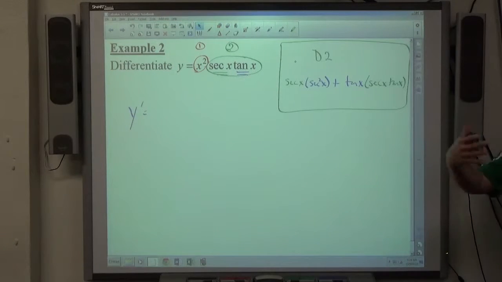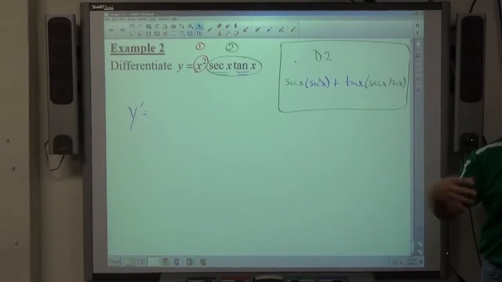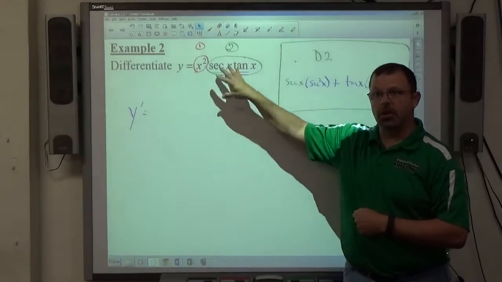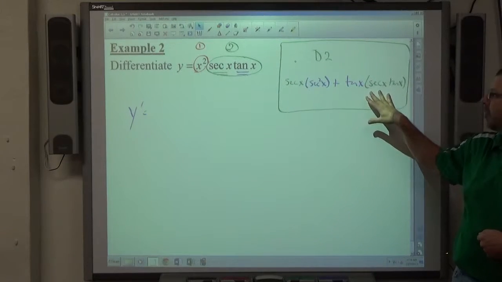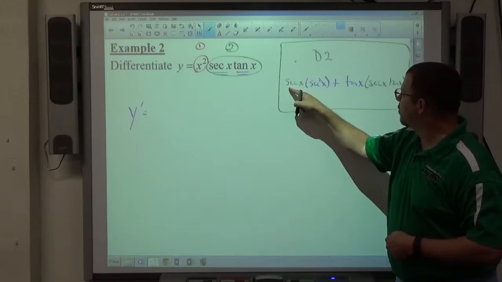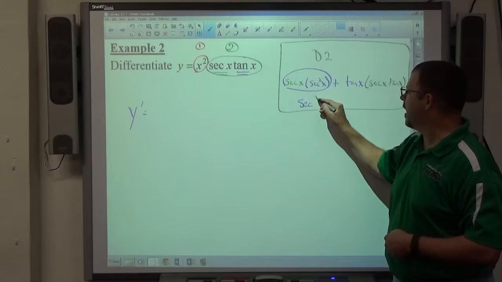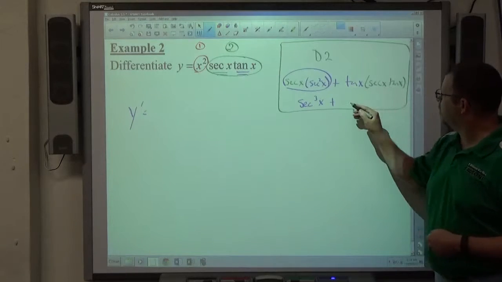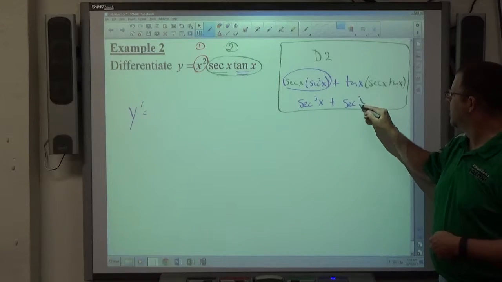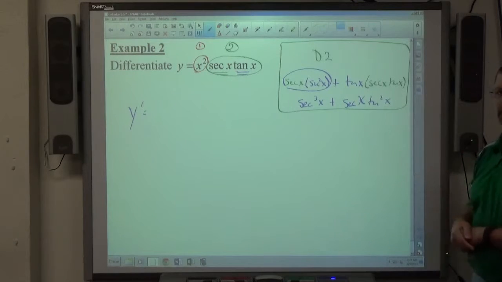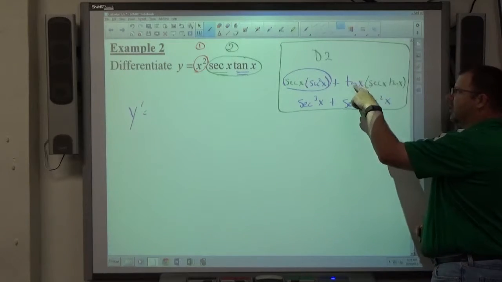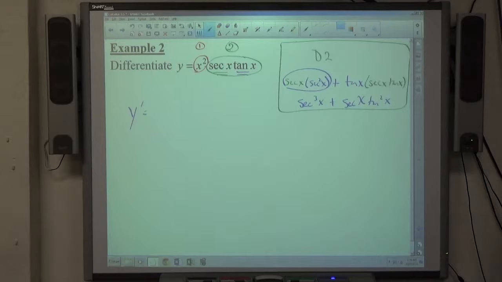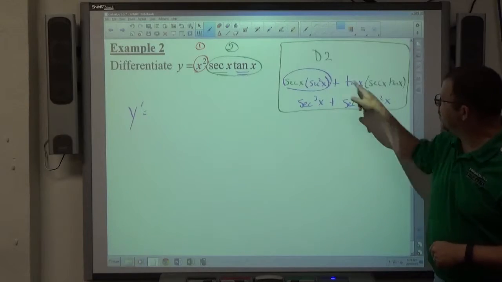So when you have a product involving more than 2 things, one of the derivatives you're going to have to do is going to require a product rule. I might recommend coming to a separate page, figuring out its derivative, and then you can put it back in there. This simplifies to secant cubed x, and this simplifies to secant of x tangent squared of x. Secant first, secant squared, 1 plus 2 makes 3. Tangent, tangent, 1 plus 1 makes 2. Multiplying common bases, we add the powers. Basic algebra. So this is d2.